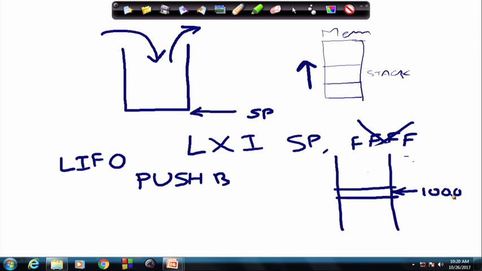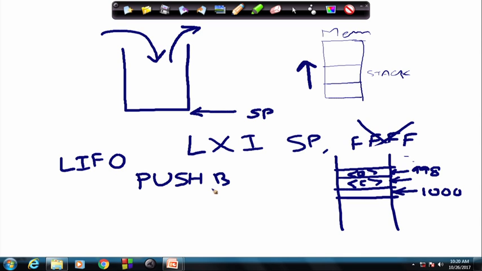Then when this push B instruction is executed, first the stack pointer will be decremented. It will come to this location, and the content of the C register will be put here. Then the stack pointer will be decremented further, so the stack pointer will get the value 998, and at 998 the B register content will be put.